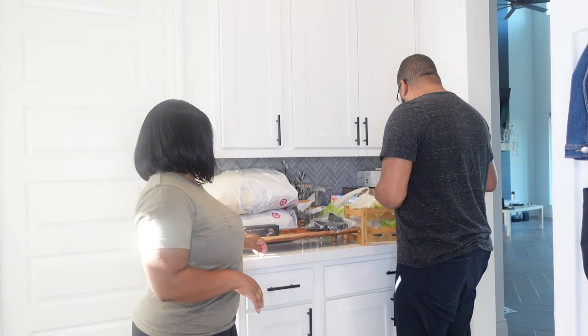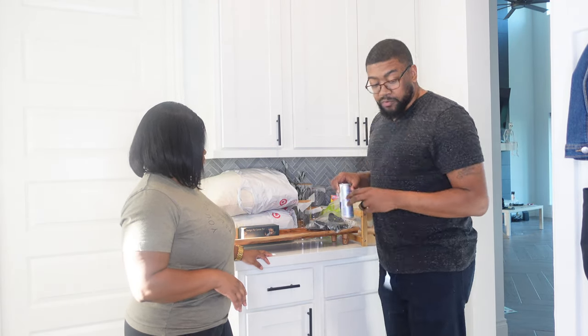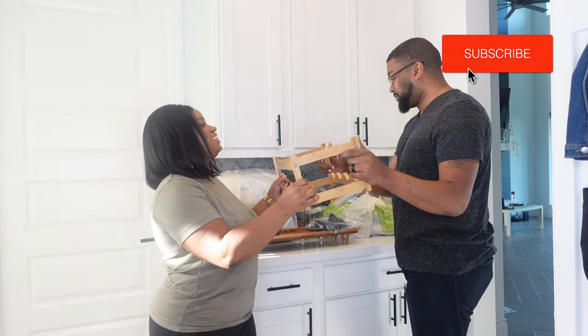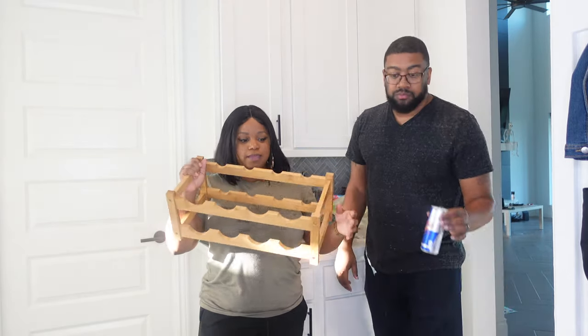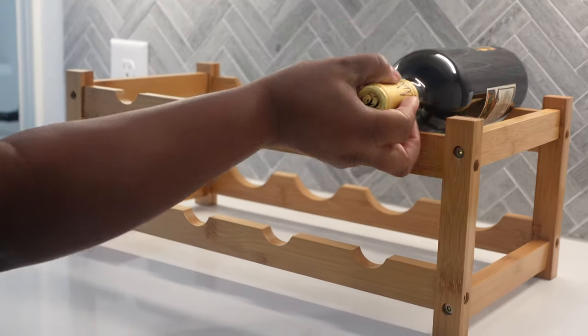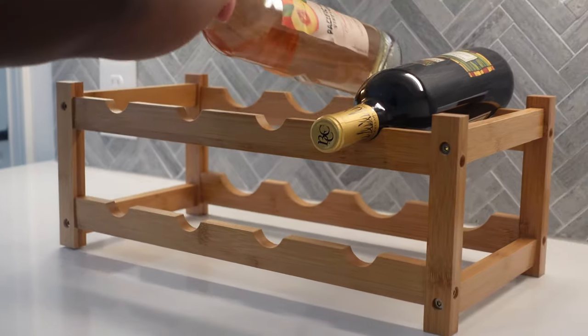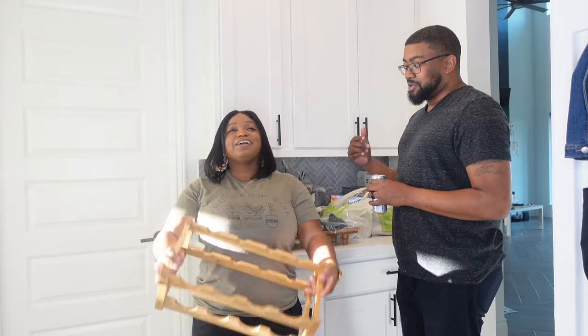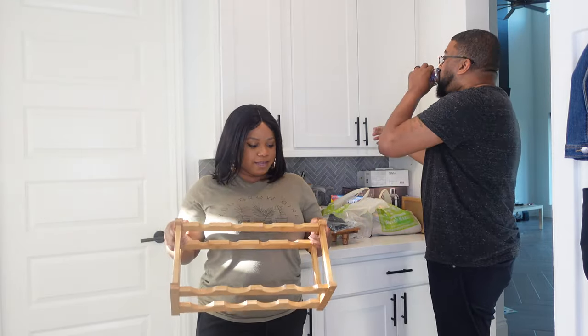So first things first — I actually got this off Amazon and it is a wine rack. Right now we have most of our bottles underneath the cabinet, and because of the size of the bottles and how the cabinet is made, we really have no space. It's wasted space in there but it's full of our liquor bottles, wine bottles, and different things. I had to put it together but it wasn't hard.